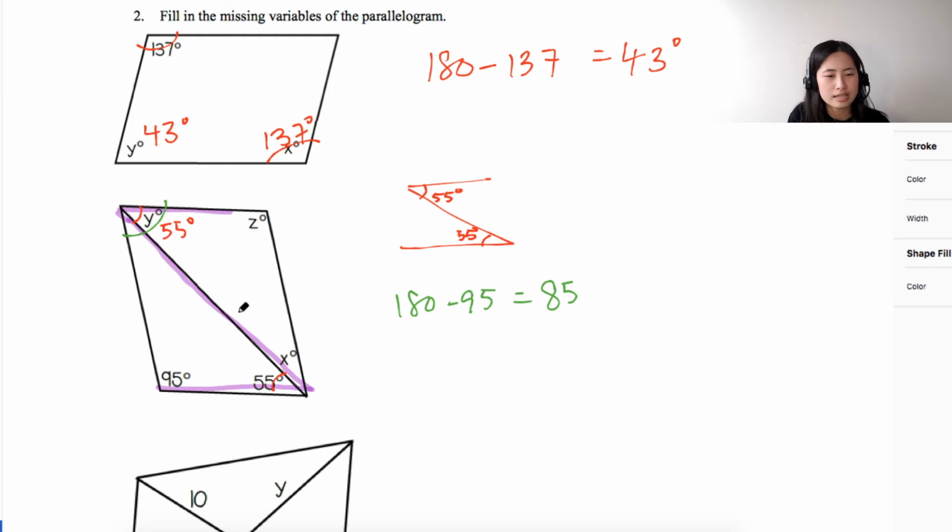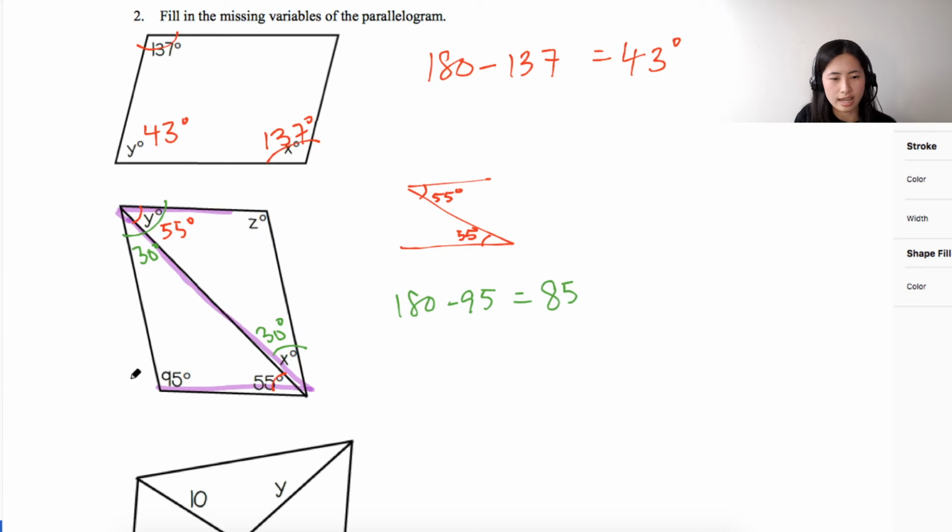Okay, so this is 55. You know how this whole thing is 85, so in order to find just this part, that would be 85 minus 55, which is equal to 30 degrees. So if this is 30, this is going to be a different z pattern. Can you guys see this? From here, here, and here, this is 30 degrees as well. Does that make sense? You have another z pattern here, here, and here.